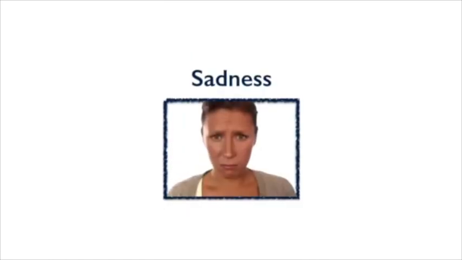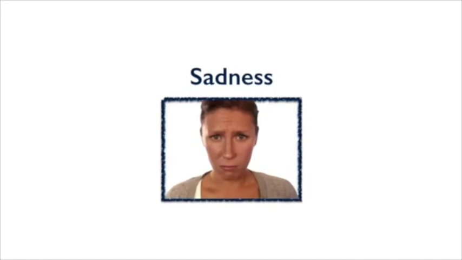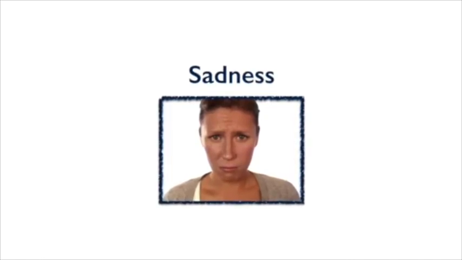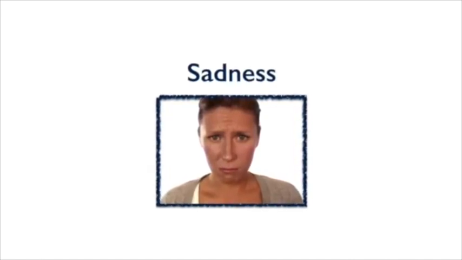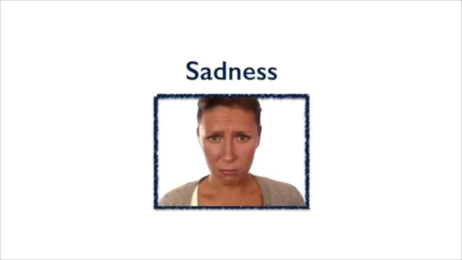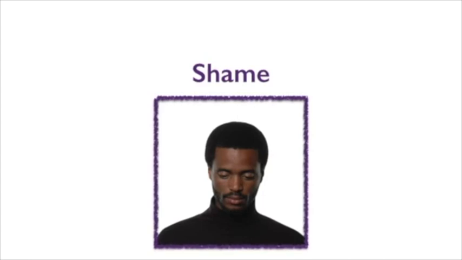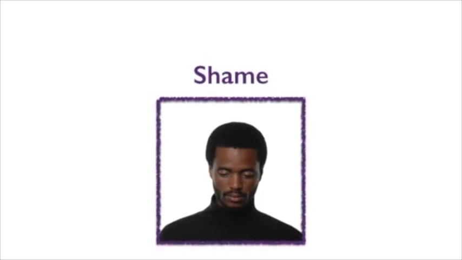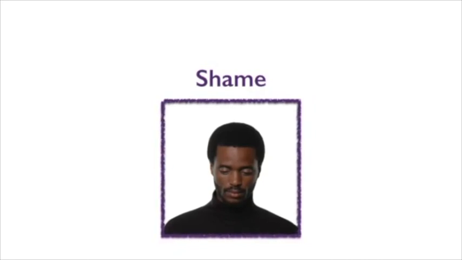Sadness is a response to the loss of someone or something that is important to us. It helps us focus on what is valued and communicate to others that we need help. Shame is a response to personal characteristics or behaviors that are dishonored in our community. It helps us to avoid social transgressions, and if these occur, to make amends.